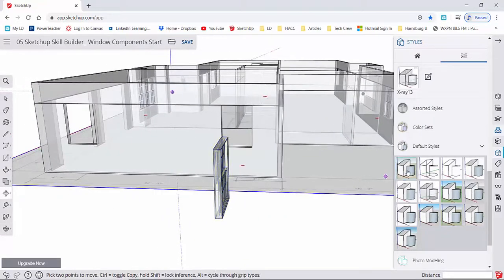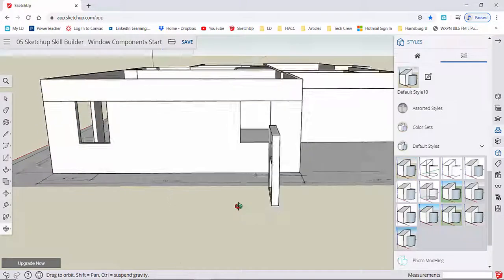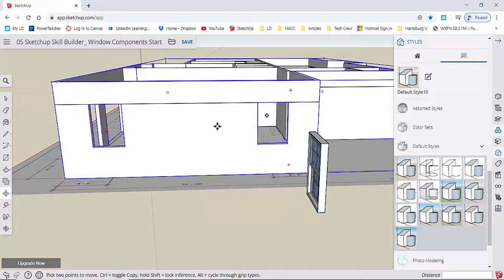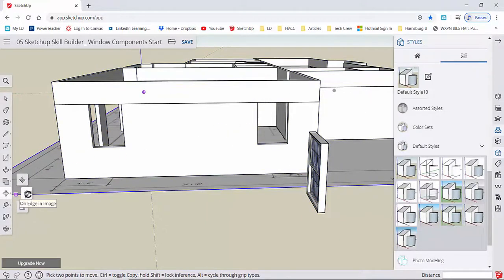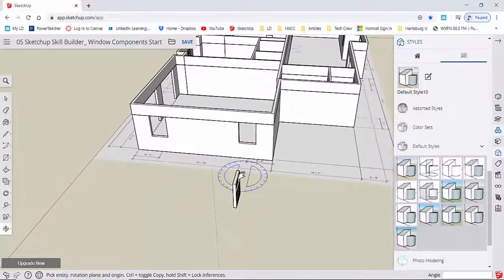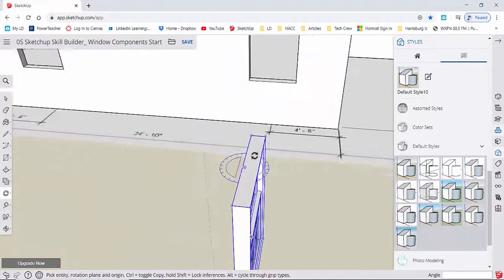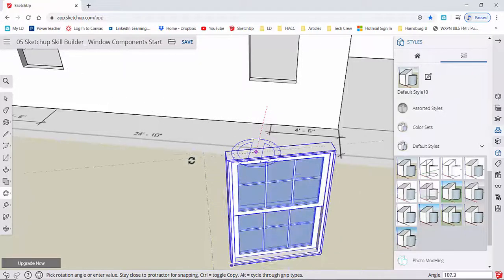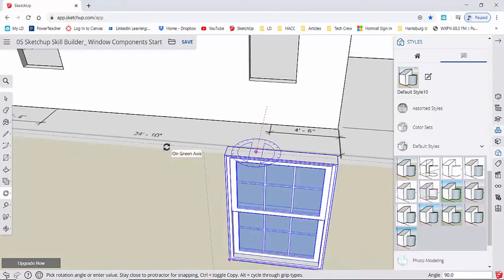So I'm going to go back to my default styles so you can see it so it's not see-through. We need to rotate this window so that it's facing this wall. So grab the rotate key, and I find it's easiest to do on the top. So click on the top of the window, click out on one of these red axes to start the rotation, and I'm going to rotate it 90 degrees.